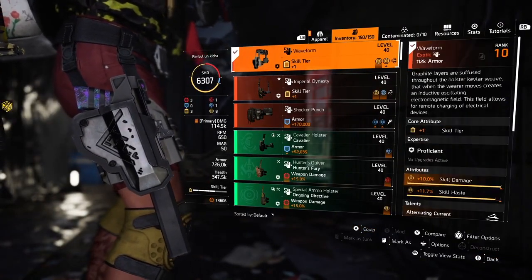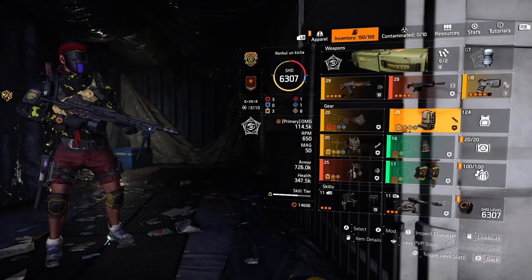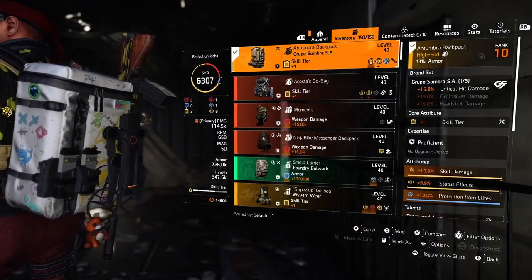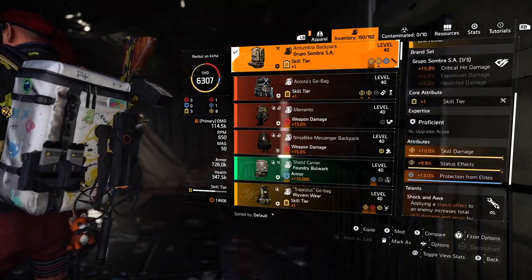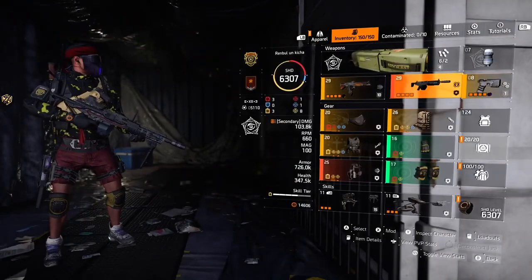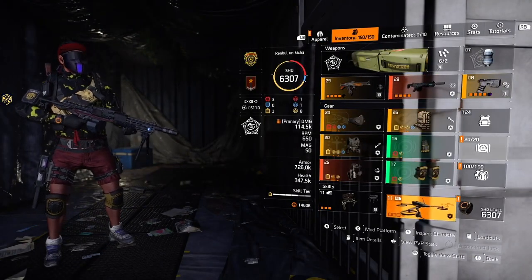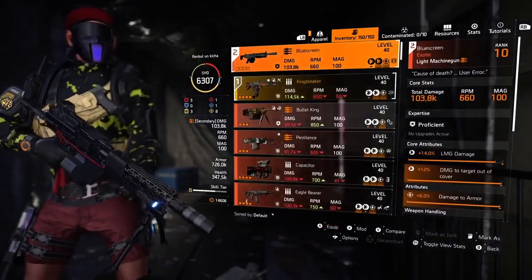So for the mask, I'm using Jarl's named mask, which will increase damage, health damage, and that's like red enemies or enemies with a red health bar, non-elite enemies, you got the point. So yeah, and every enemy has a health bar, so that's increasing that damage. I'm using Providence chest piece with perfect Glass Cannon. Glass Cannon will amplify weapon and skill damage.